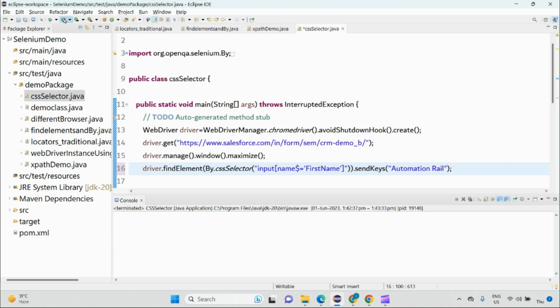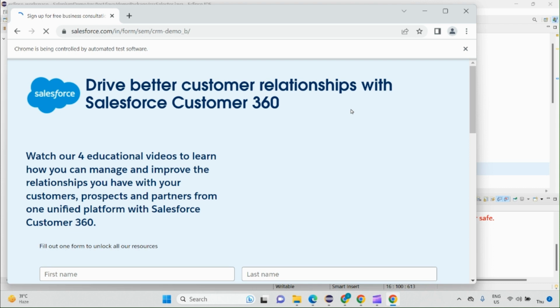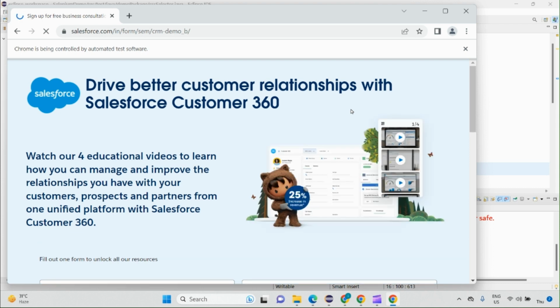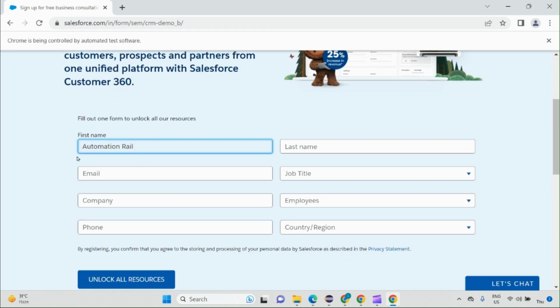Let's execute this code. You can see it here, it has entered a value in this first name. And to enter a value, we used substring with the suffix.